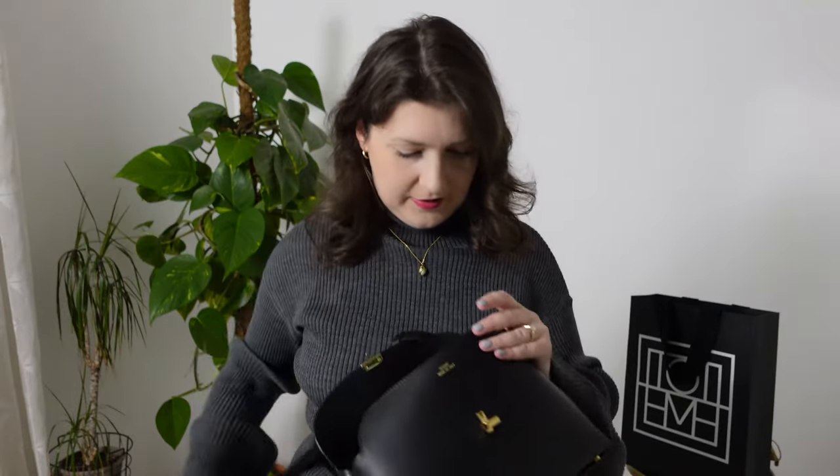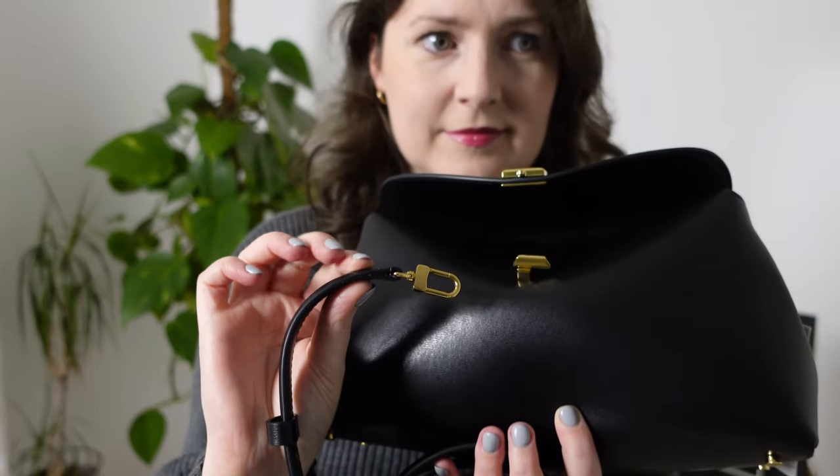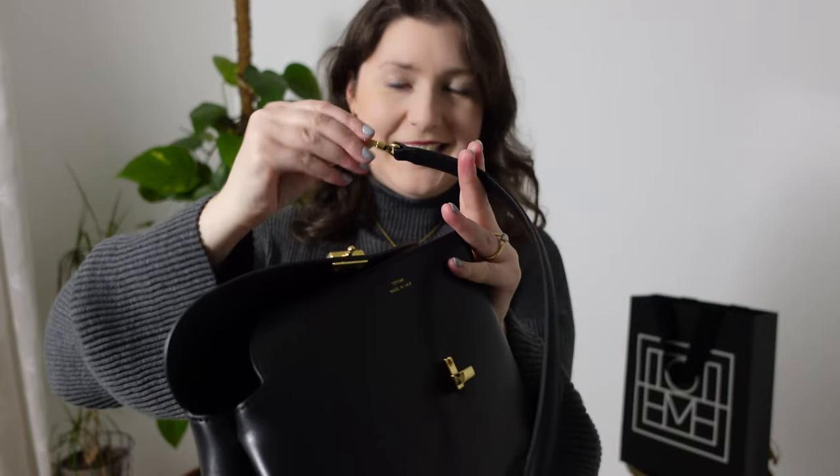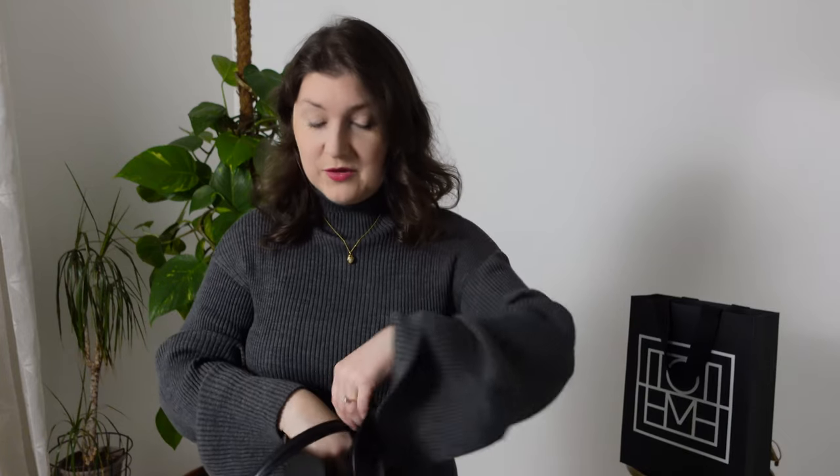This is a part of the design I really like. These D-rings are fully movable — they actually rotate 360 degrees, which is really handy and will make sure that no matter which way I clip the strap onto the bag, the strap won't get twisted. That's something I really appreciate in the design. Because the D-rings are on the inside, it gives a lovely smooth finish where the hardware isn't visible outside the bag, which is lovely when the bag also functions as a clutch.